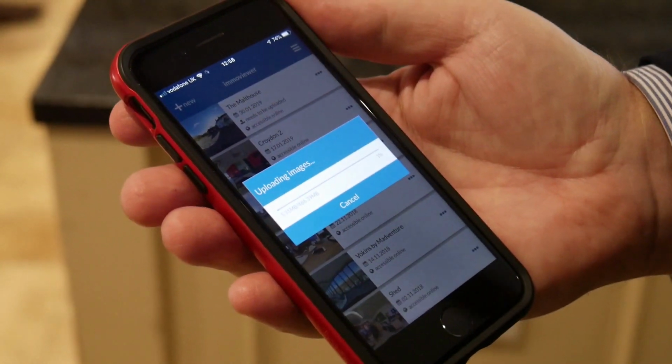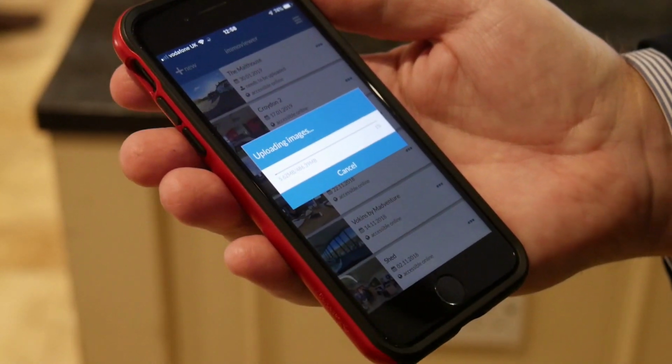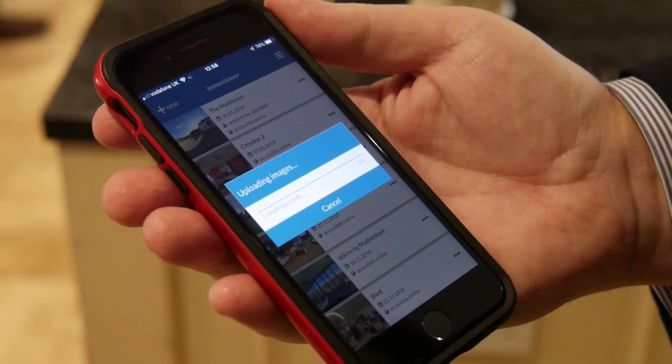Just come home, connect to your normal Wi-Fi, don't do this over your 3G, do it over the fastest connection that you possibly can, and it will all get processed properly for you.